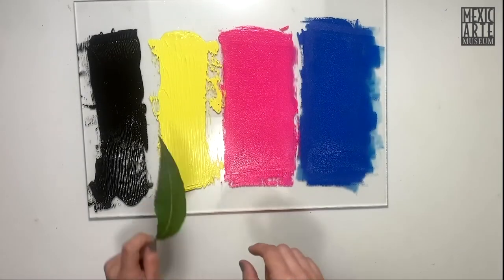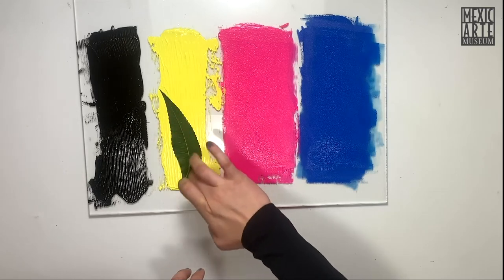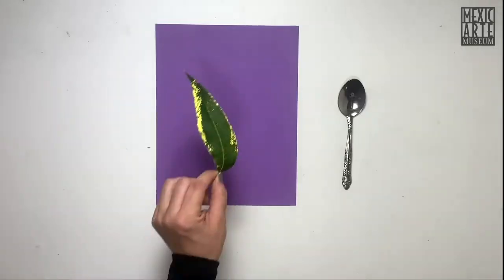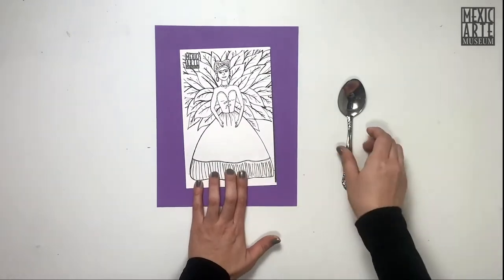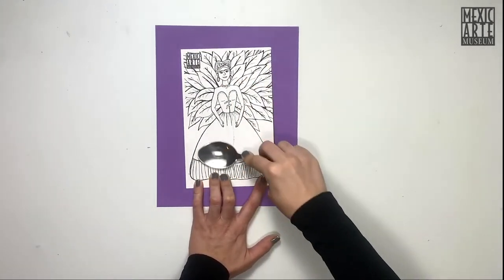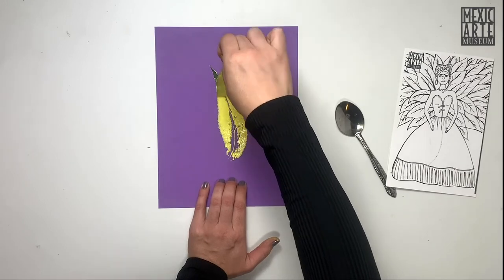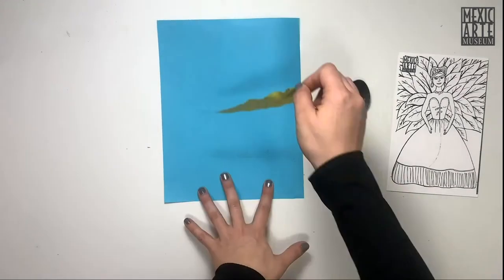On a flat surface, spread out paint or printing ink. Press your leaf into the paint or ink. Working quickly, press your leaf against a sheet of paper to test out a print. Place a sheet of scrap paper over the leaf and use a spoon to rub in all the parts of your leaf. Remove the paper and carefully pull back your leaf to check the print. You will be able to see if you used too much or too little paint.